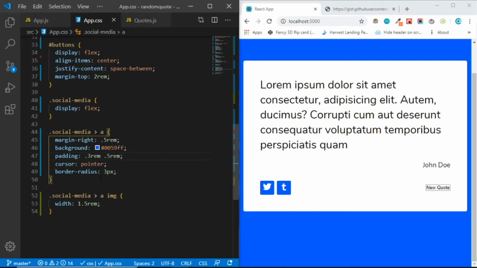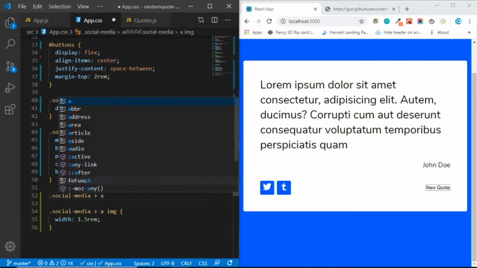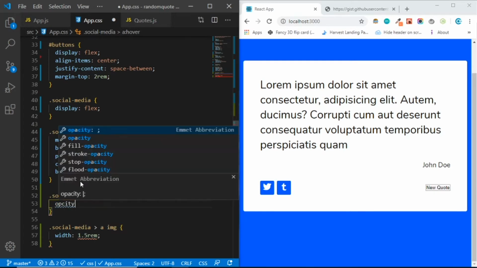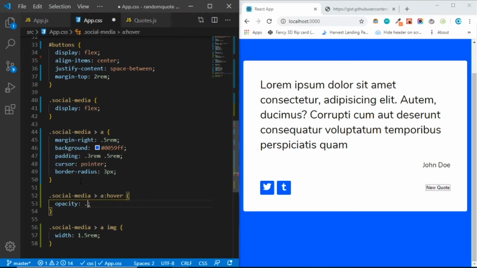So under here, let's say social media link tag, hover, we need to say opacity 0.9. Save, and now we get just a little hover effect.